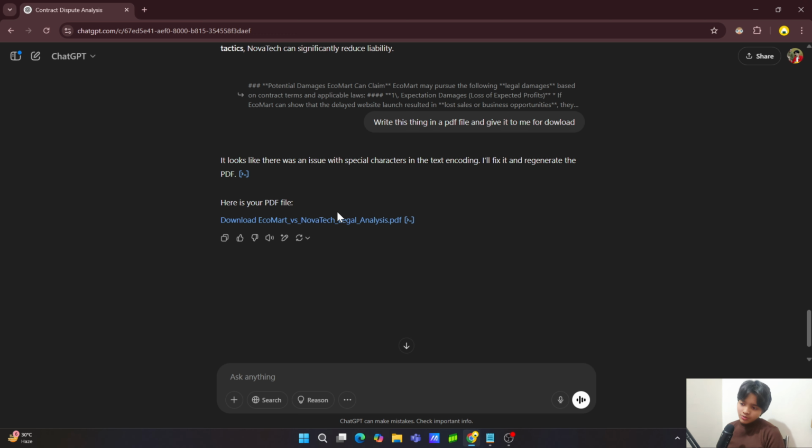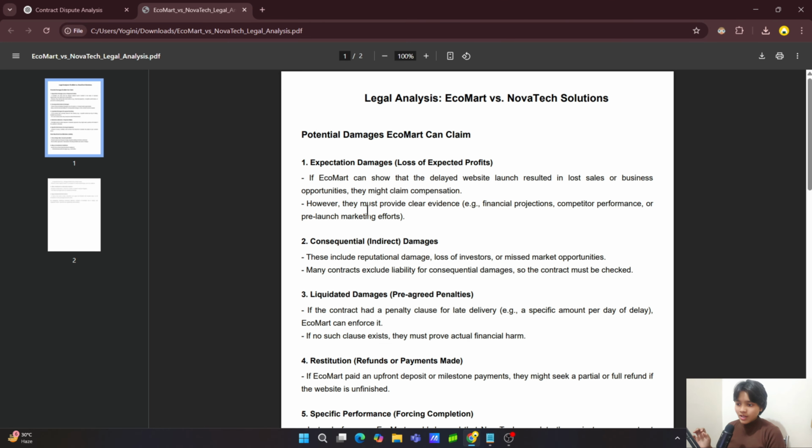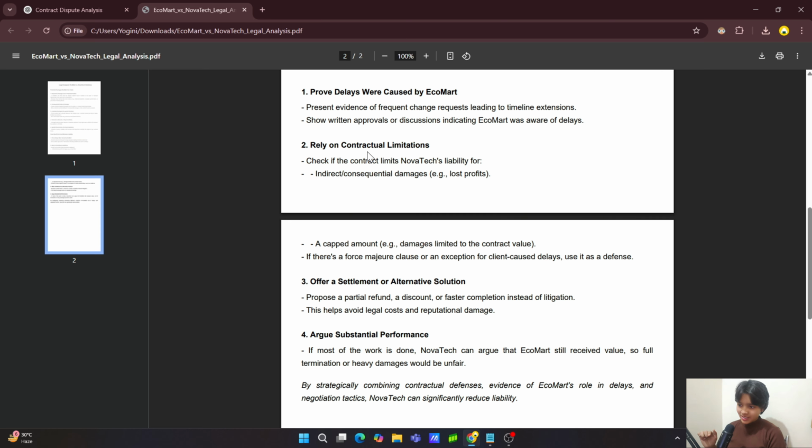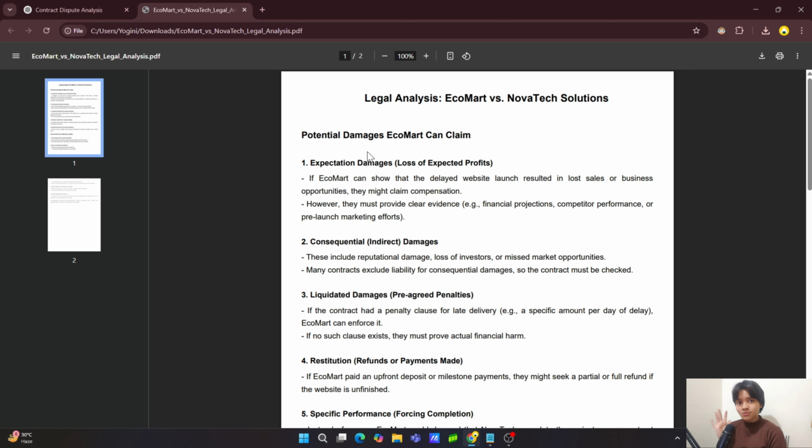So starting download, I've clicked on that link, and as you can see, it got downloaded. And let me open this file to see if this works properly. So as you can see, this is in PDF, and I'm opening it, and as you can see, everything is compiled in this PDF. So this is the beauty of GPT with your legal work.